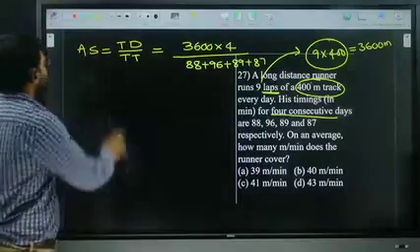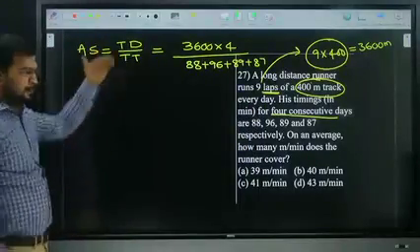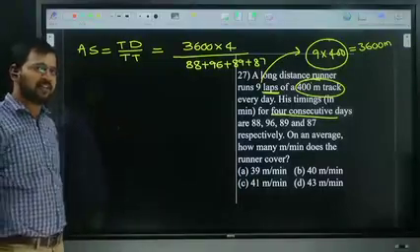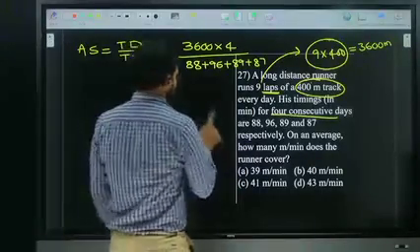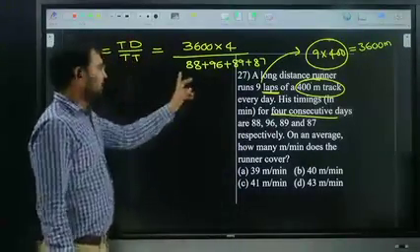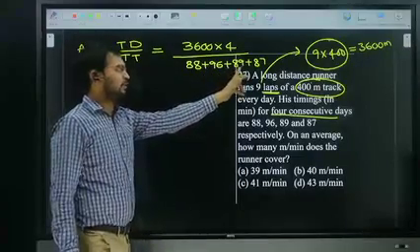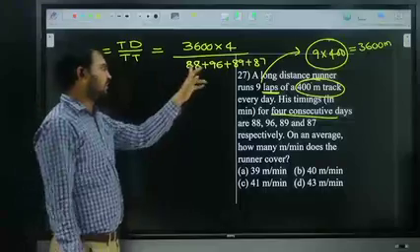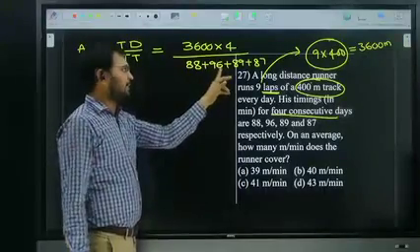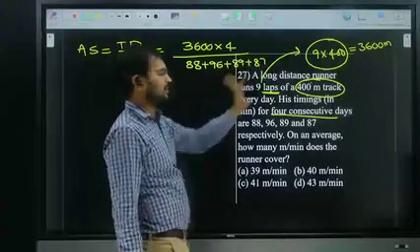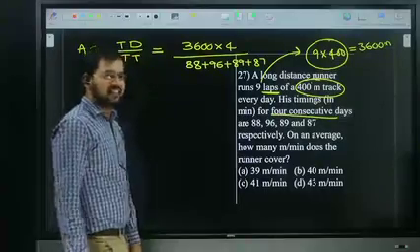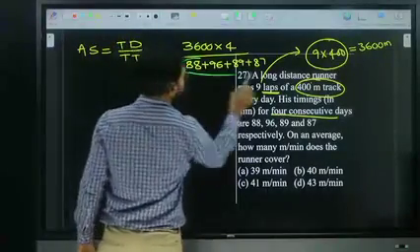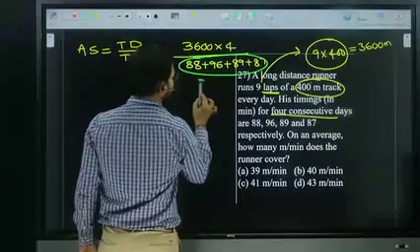Look at me, all of you. Don't add one by one. Just see how I am adding. First add tens. 8, 9, 17, 8, 25, 8, 33. Tens make 330. Now add the units: 8, 8, 6, 14, 9, 23, 7, 30. 30 plus 330, 360. This together is 360.